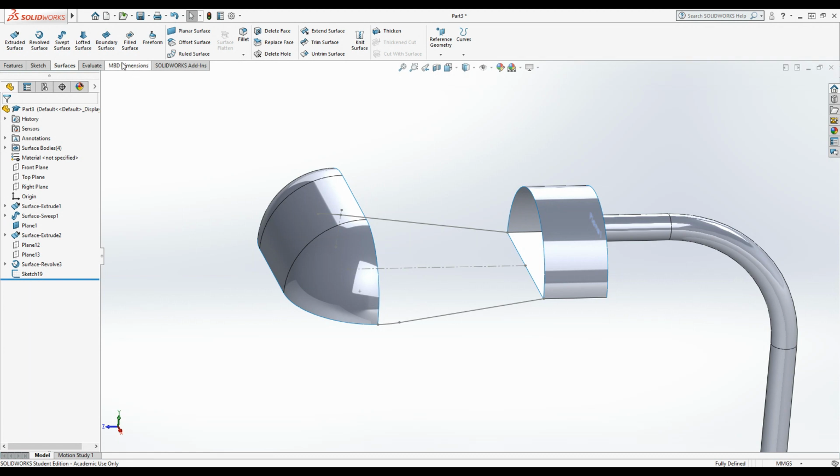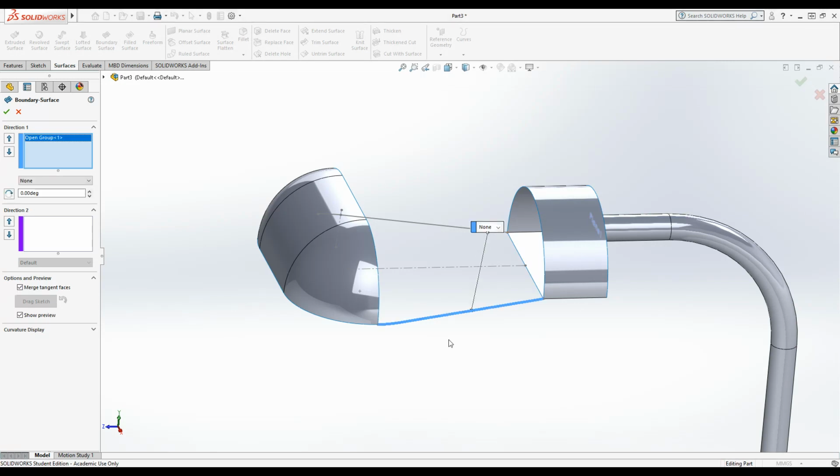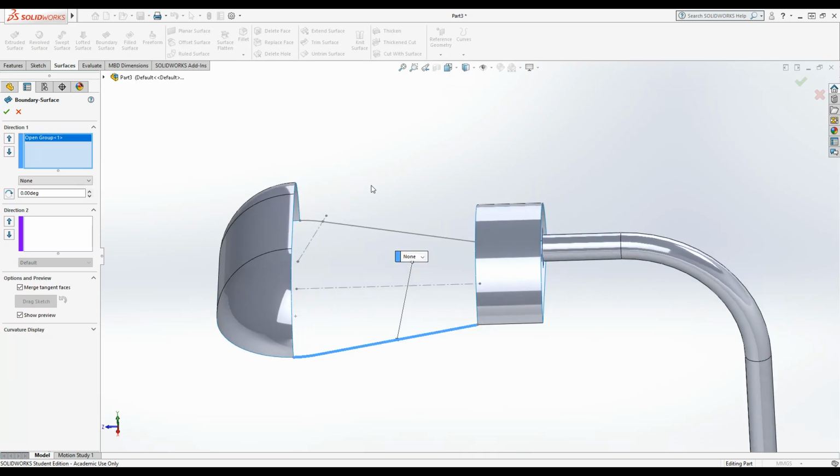Okay, so boundary surface, direction 1. All we're going to do is, well, it doesn't really matter which bits we select, just remember that it's parallel in one box and then parallel in the other box. So let's right click on one of these lines, selection manager, let's select both sections. Okay, green tick. So you can see that's put that in a group up here. I'm going to stay in that box and do the same at the other side. So right click, selection manager, and select both lines, green tick.